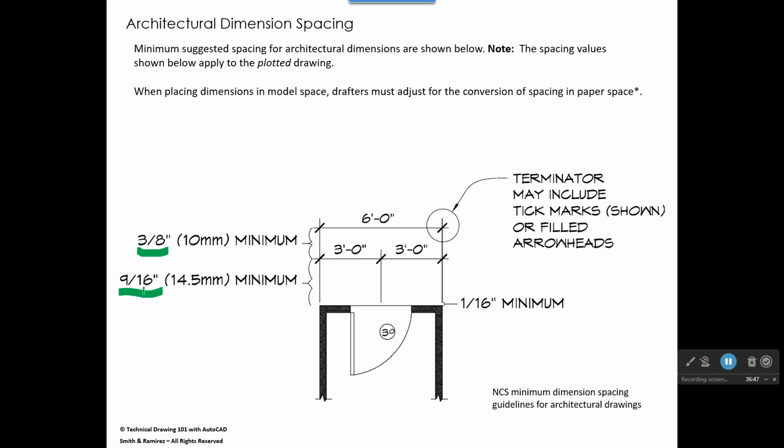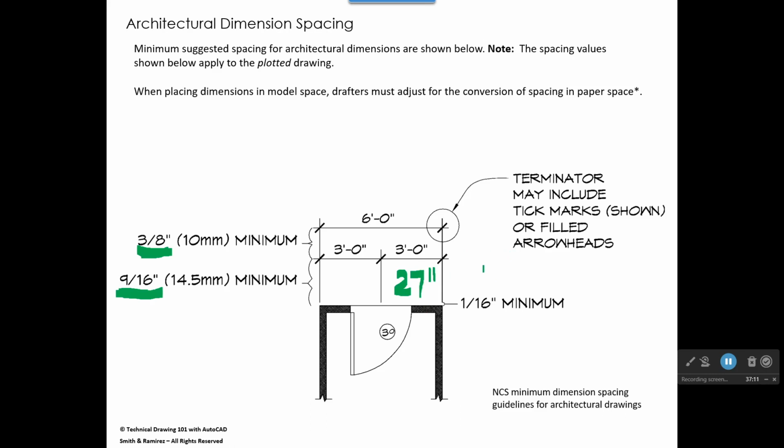What we have to do is convert these, because this is what we want it to be when it's printed to scale. These are the minimum dimensions here. The conversion is actually this. The first dimension in model space, we're going to place at least 27 inches away from our house.